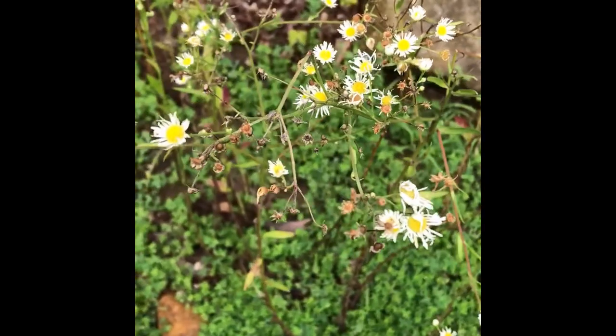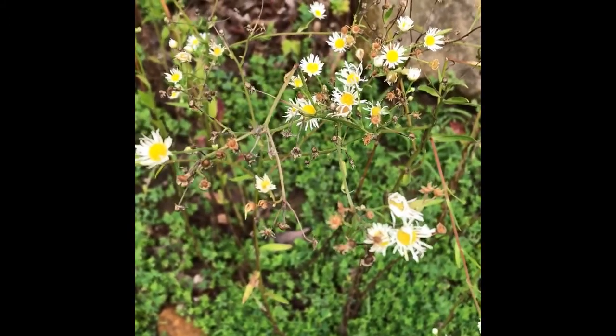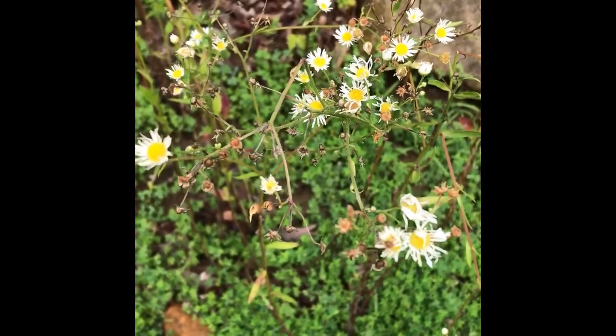In the last episode, we talked about some of those plants that are developing fruits that we're going to start to see in the fall, like walnuts, persimmon, pawpaw even in September. So when I start to see this flower behind me start to bloom, I also know that it's getting toward the end of our summer. When the asters start to bloom, it means that summer is coming to a close and fall is upon us.